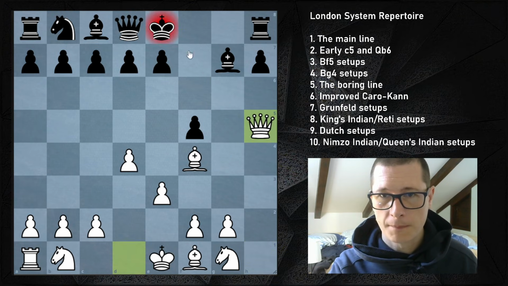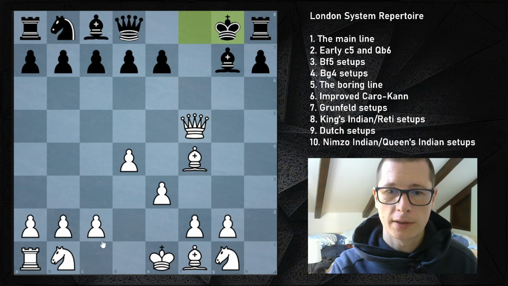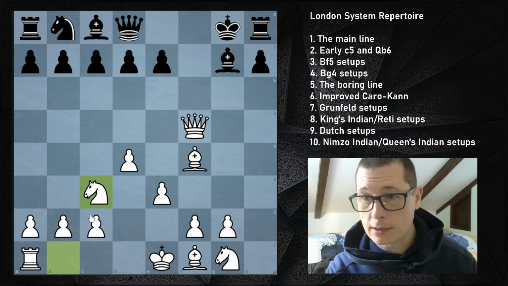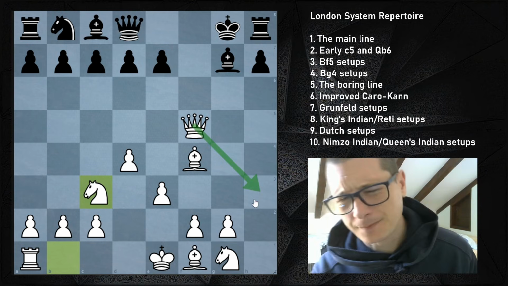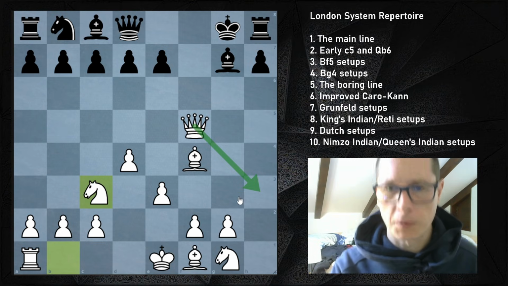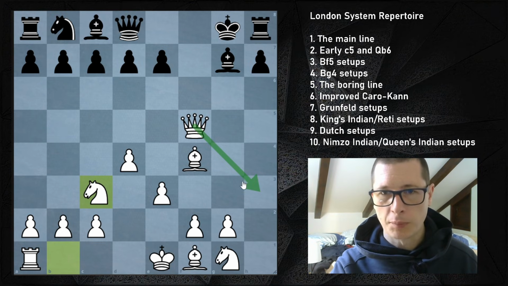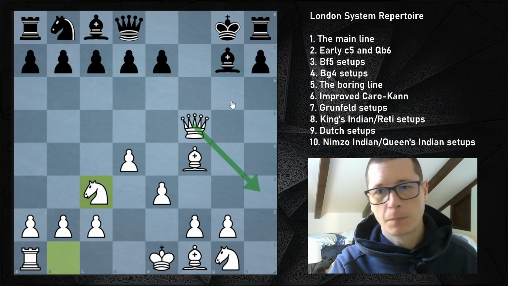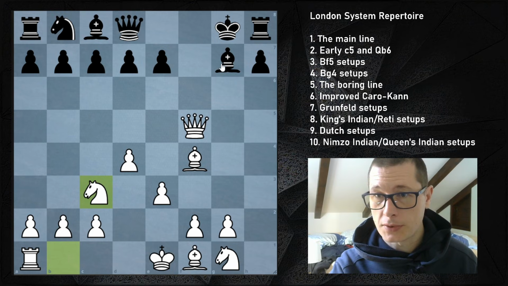Queen h5 check, king f8 only move, queen takes f5, king g8, and now we just continue. Knight c3, castles queen side. The queen's coming back to h3. It's just going to be losing for black. The fact that we have given up an exchange is not important at all. We have so much piece activity, and black's king is so unsafe that long-term black cannot survive.